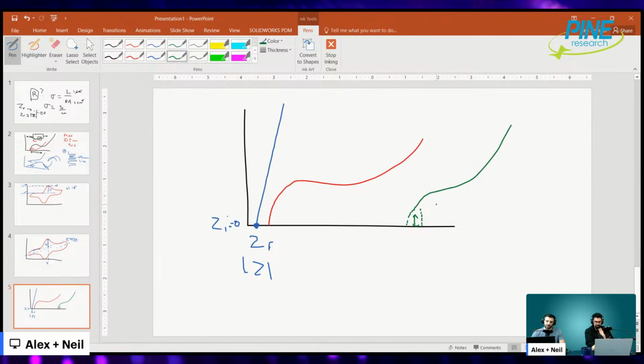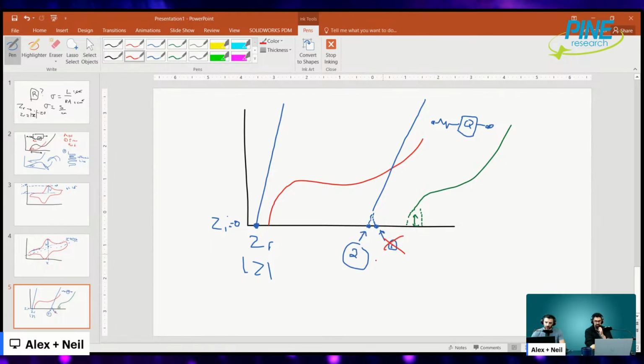Now, I kind of use judgment on this, but even if it's a straight line like this and there's this gap, I would probably try to fit a CPE with a leading resistor, something like that. If I drop it straight down, I would get here. That's option 1, and this is option 2. I would go with option 2, because it's the extrapolation to get that value from which you can then get the conductivity.